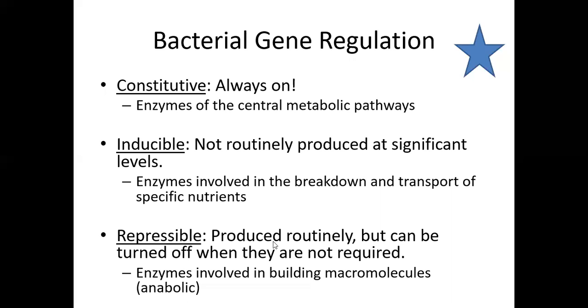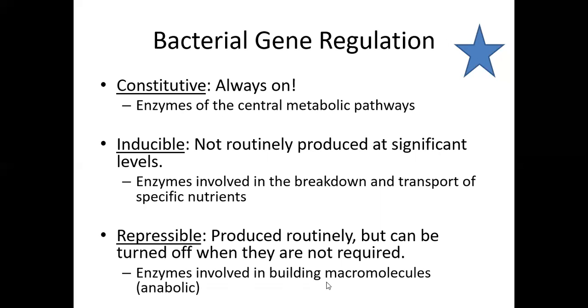And repressible would be, for example, tryptophan. Bacteria also organize genes that synthesize amino acids in an operon. And so you always need amino acids. But once they reach a certain level, you don't need to waste your energy making that anymore, right? So operons that are responsible for synthesizing enzymes needed for amino acid synthesis are repressible because you can turn them off when you make enough of your amino acid, right? And he said it much better than me.